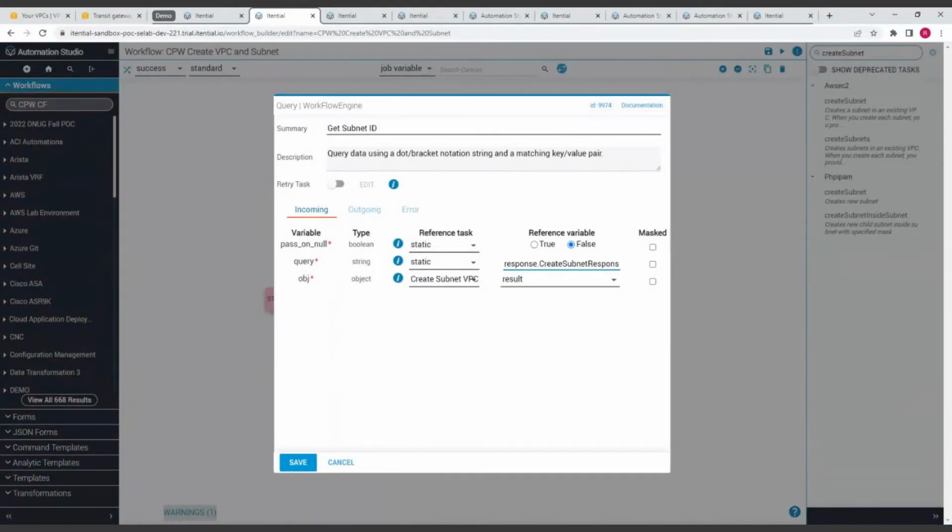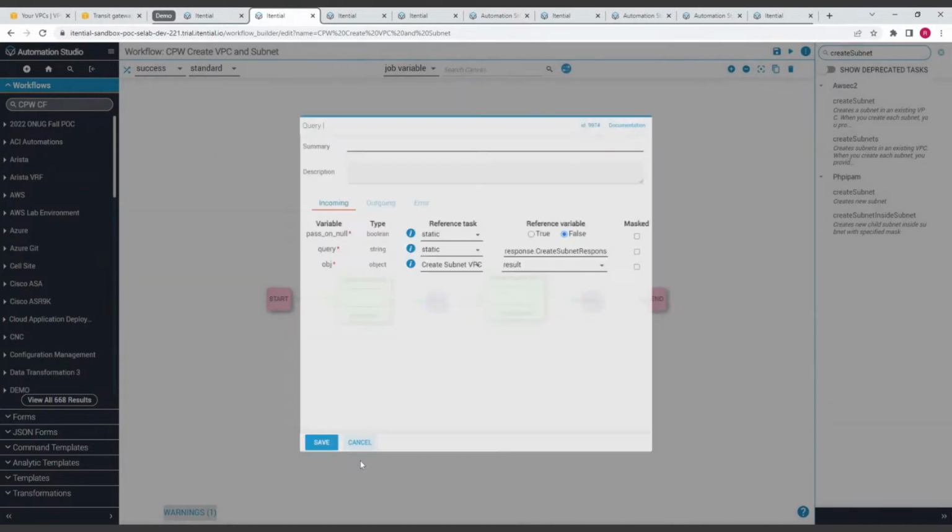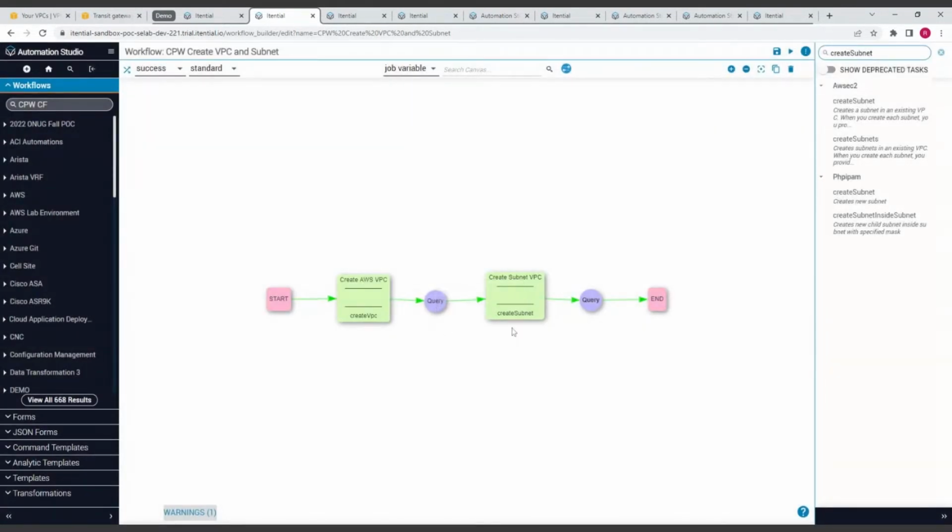Similarly, we leverage the VPC ID as a variable to fill out a variable here. When this runs and returns, it's going to come back with a unique subnet ID because we're creating something net new. And that unique subnet ID is going to be embedded in a JSON object that's returned from this API call in AWS. So again, I'm going to do another query here to extract it, and that's what it's doing.